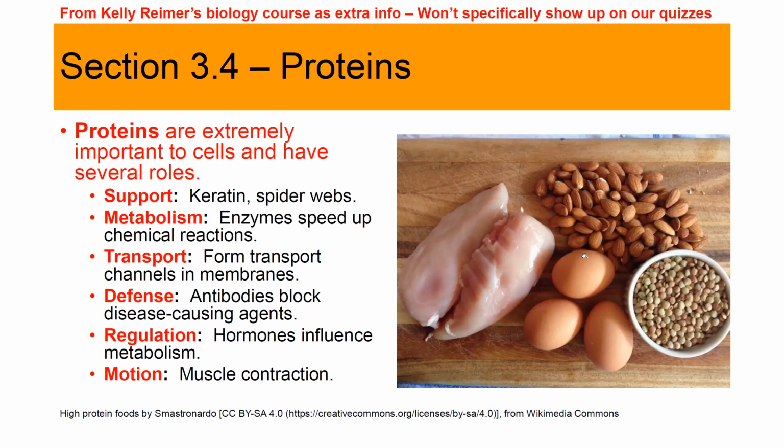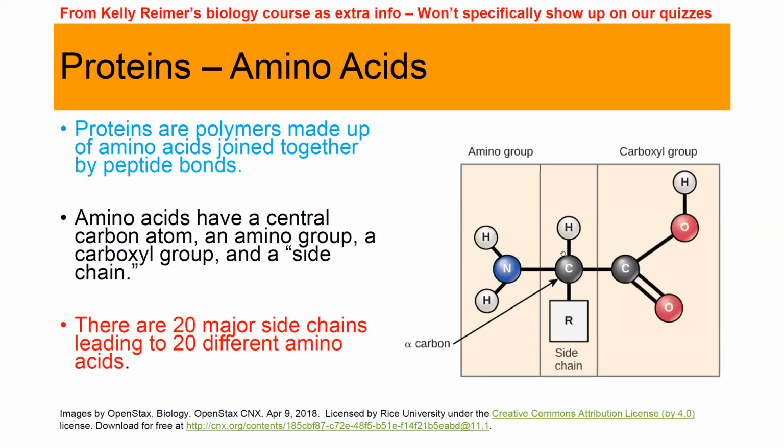When you're thinking of high protein food, if you eat meat, you might be looking at chicken as an example here. You might be thinking of eggs if you are an ovo-lacto-vegetarian or a person who eats eggs, which contain a lot of protein in them as well. If you're vegetarian or vegan, you might be looking at grains and seeds and nuts and stuff, which also contain a decent amount of proteins. So this is where you usually get your proteins from.